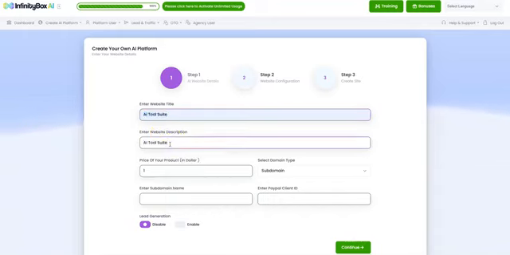So, you just put the website description like AI Tools Suite to help grow your business with AI tips and tricks.